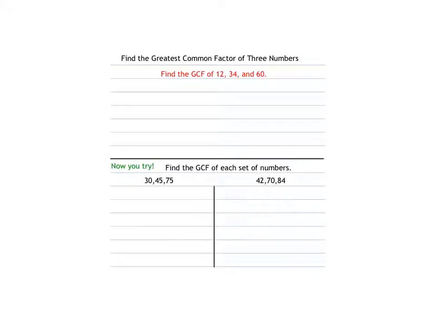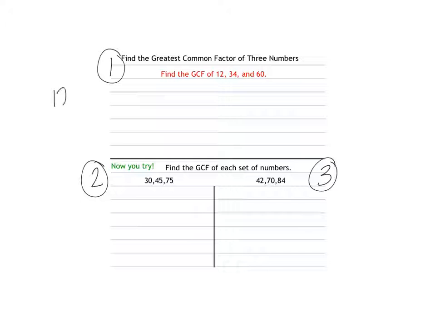All right, so if we have 3 numbers, we would do the exact same thing. So we would list out the factors of all 3 numbers, or we would do prime factorization of the 3 numbers, or do the cake method. So I want you to try method 1 for this one, method 2 for this one, method 3 for this one, and pause it, and then come back and check your answers.